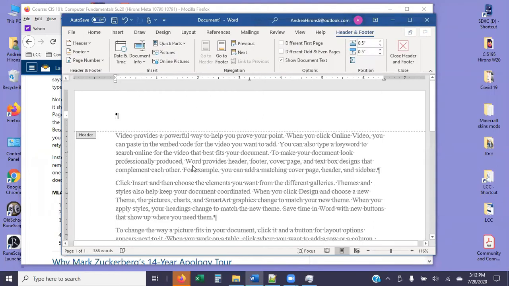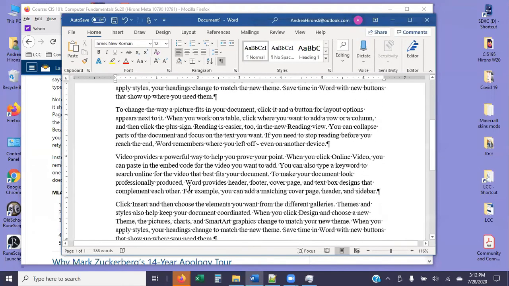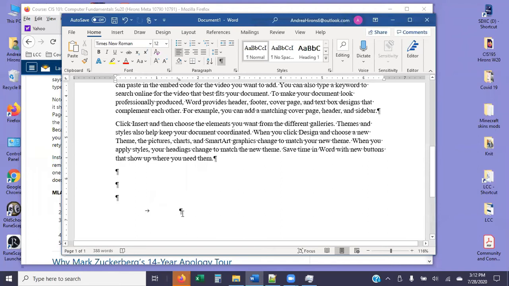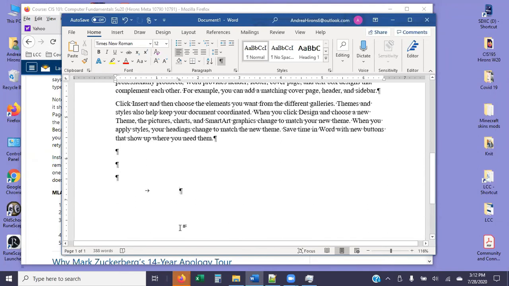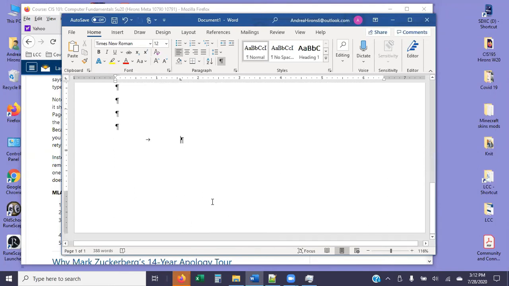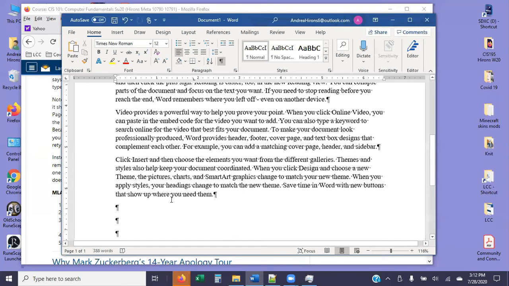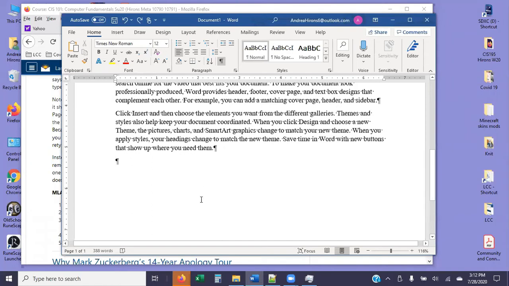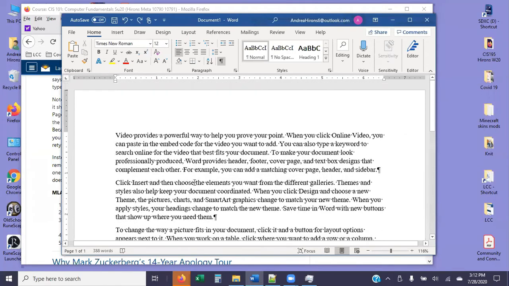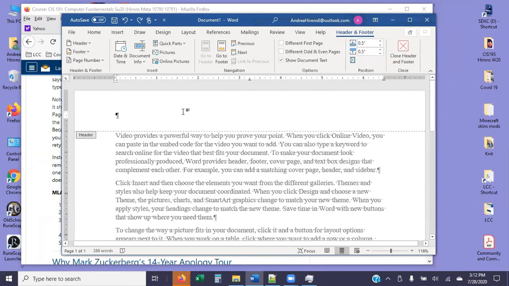Double click to switch between sections. Oops, come down a little farther. Up, come down even farther. Up. All right, I can't find the bottom of my page because I don't have text going there. Too funny. So I double click up here and I get into my header. By the way, I still know there's a footer down there just because at the moment I can't click on it. Doesn't change the fact that, yeah, there's a footer down there.